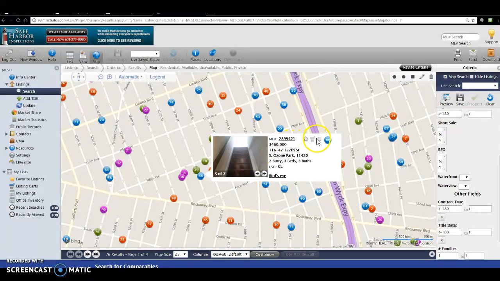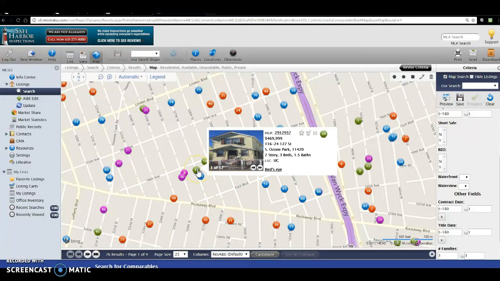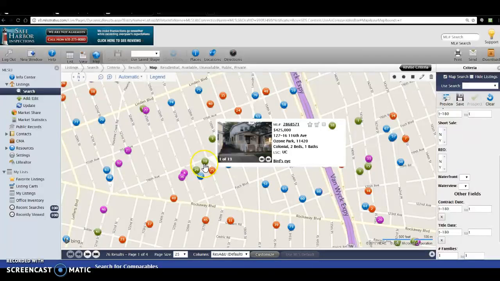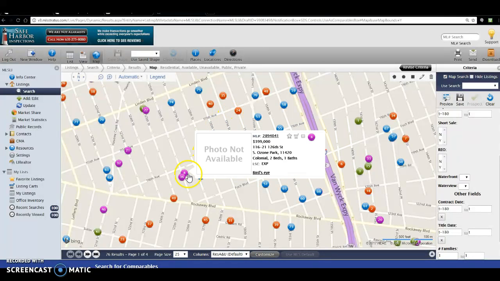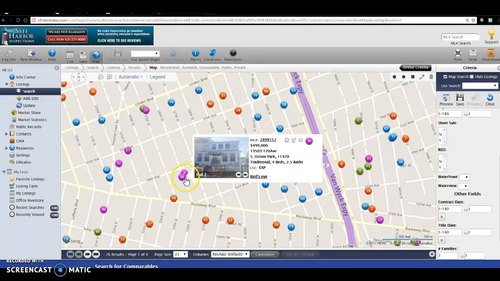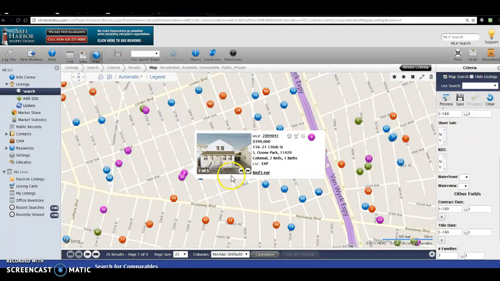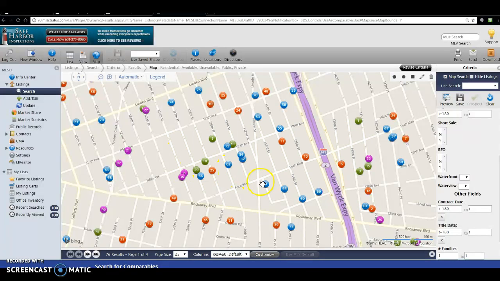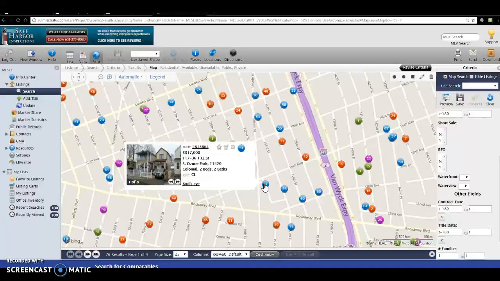So 460 is our top range, but we'll show the owner that. The other contracts are not really great because we don't know what they sold for. So we know what they're asking, but the price that they sold at is not available. And then expireds, we really don't want to use either. So we're kind of just looking at these blue ones, if we could find some good blue ones.